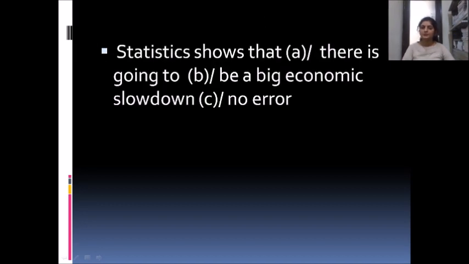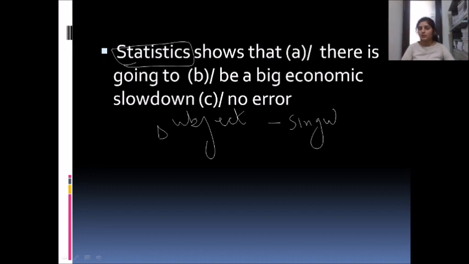Statistics show that there is going to be a big economic slowdown. In this sentence, statistics. Now, first I would like to tell you that statistics is such a word which has two kinds of usages. In schools or colleges you might be studying a subject known as stats, right? So if you are using it as a subject, then you will use it in the singular form. See, if you are using it as a subject which you study, not the subject of the sentence, but a subject that we study, like economics, geography, all these are subjects. Similarly, statistics, if you are referring to it as a subject, then you will use it with a singular verb.